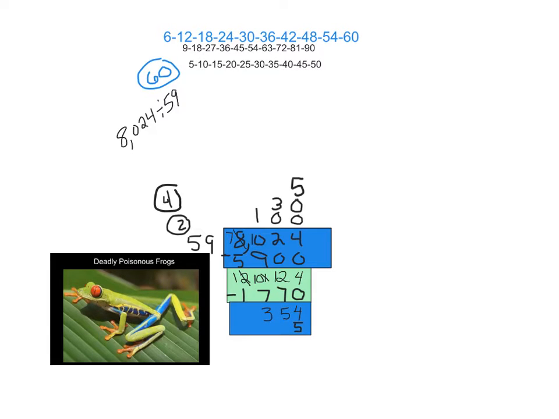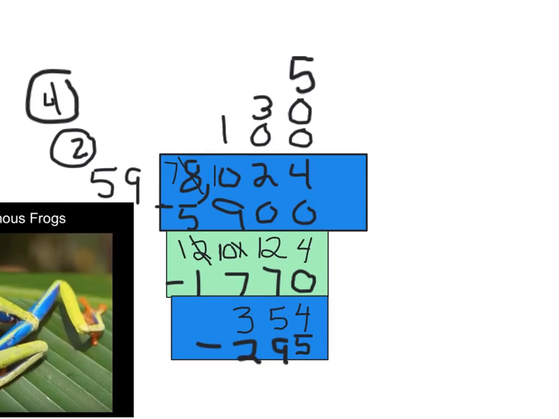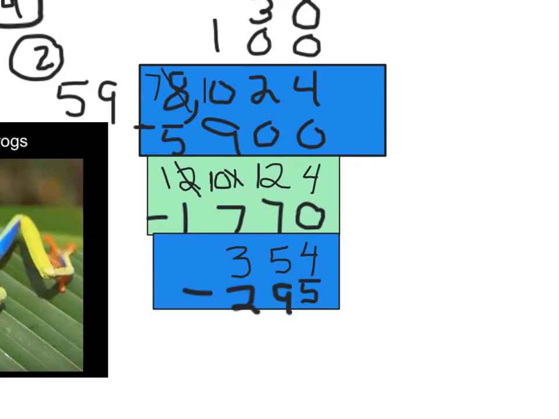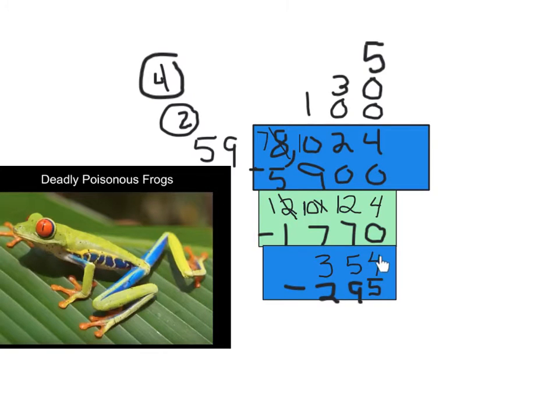So I'm going to drop my 2 and my 9, and now I am good to subtract. So I am going to enlarge this so I've got a little more room. And the first thing I want to do is check for any trouble coming, and right off the bat, I got trouble coming because I cannot have 4 and subtract 5 from it. It's just too much. So I'm going to borrow from here, turn that into a 4, and turn that into 14. But then I got more trouble coming because I cannot take 4 and subtract 9 from it. So I'm going to borrow from here, and I'm going to borrow from that, turn that into 2, and turn that into 14. And now I am good to subtract.